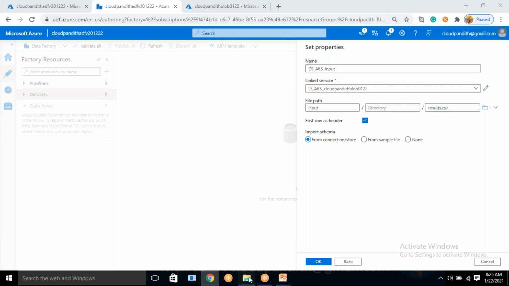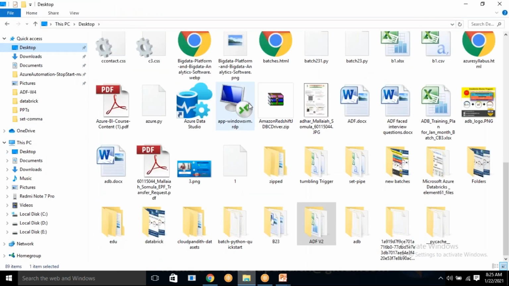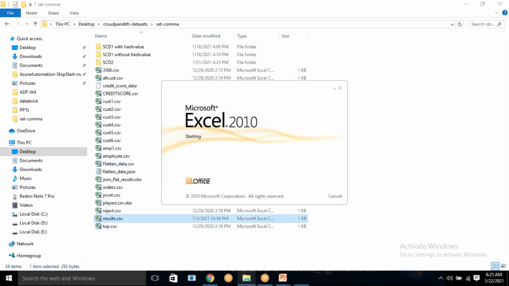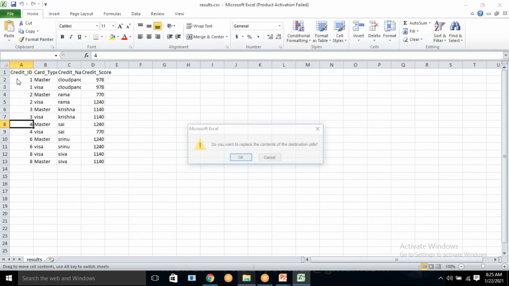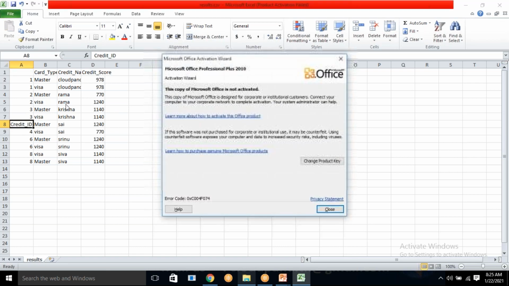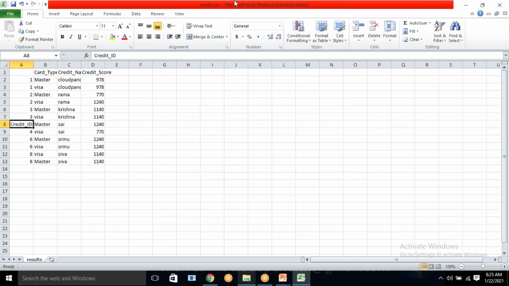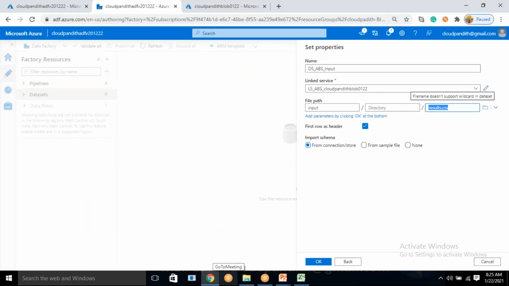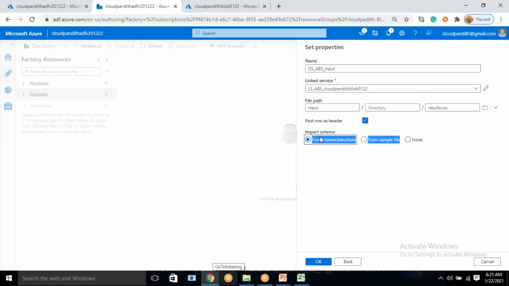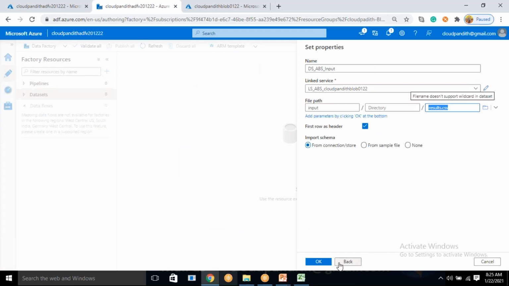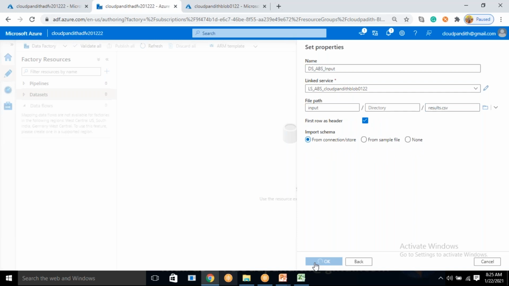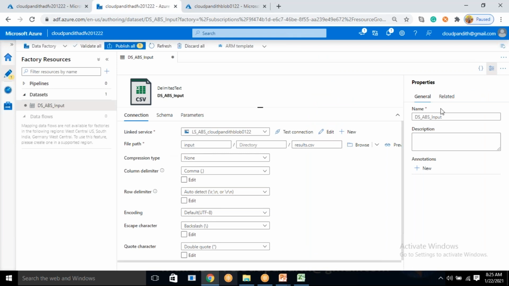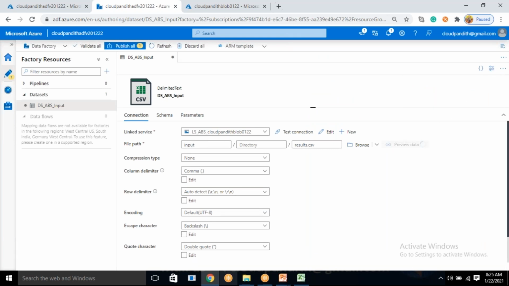In this results.csv, the first column is integer, the second one is string, the third one is string, and the fourth one is a number again, integer. Likewise, you want to identify the data type of each column in this results.csv. You need to say import schema from connection or store, from this particular file. Click OK. Now I want to preview the data. What is the data I'm reading? Click on preview data.